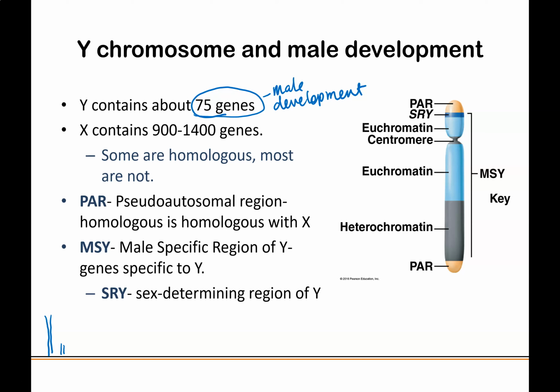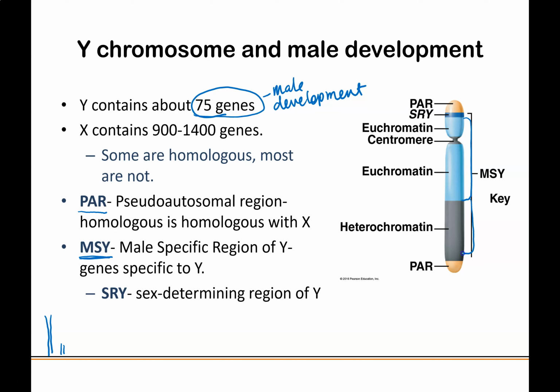And the reason for those sequence regions is so that the X and Y can pair during meiosis. Those regions that are homologous is called the PAR region, the pseudo-autosomal region. So this is just saying that this region sort of behaves like it's an autosome. It has homologous structures to the X chromosome, which allows them to line up during meiosis. And then we have the important part. We have the MSY region, the male-specific region of Y. And this is the region here that is going to be specific to male. So it's not found in the X chromosome.